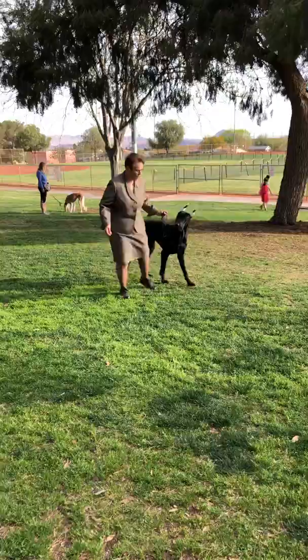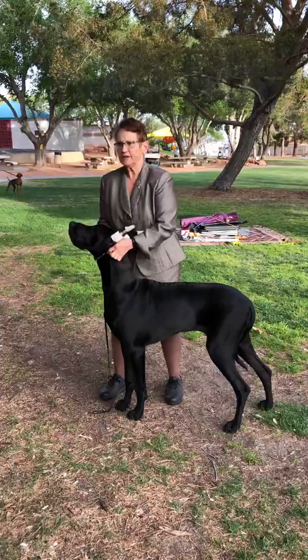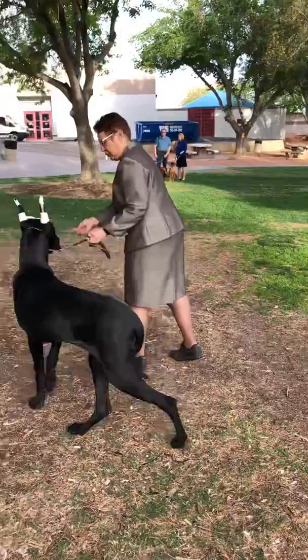As I get ready to stop, I snug up the collar, pivot on my left foot, and see I'm already sideways to the dog. This gives you a few extra seconds. I'm going to do this a couple times so you can see it. Good girl.